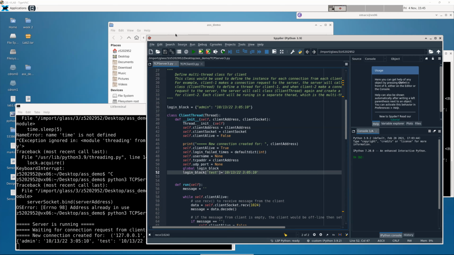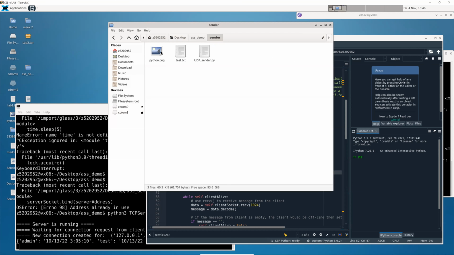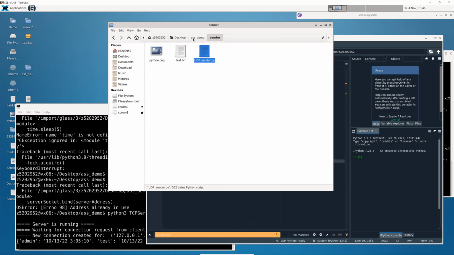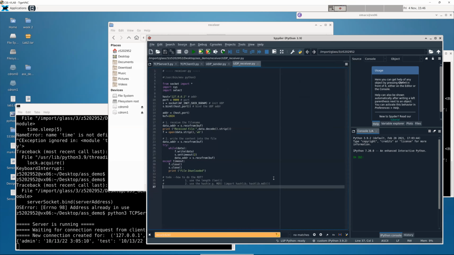But I'm not sure what kind of problem needs this method. You can just have a quick look at the method we used yesterday. Let's open this one for you. The sender and receiver.